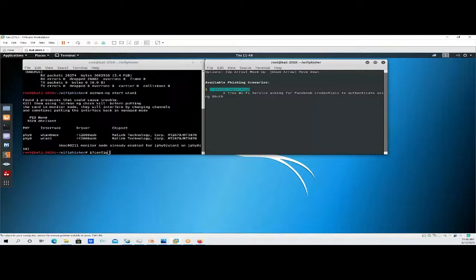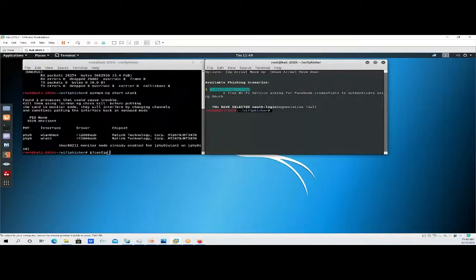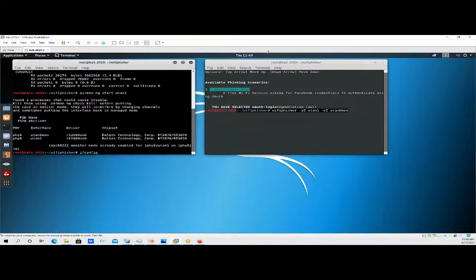Now, when we hit enter here, notice the error messages coming across. It's already in use, it said. All right, let's try it again. Matter of fact, let's do this.